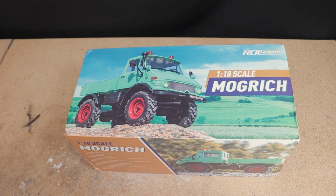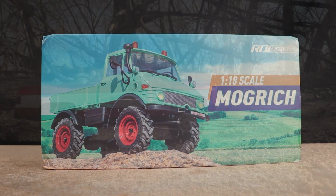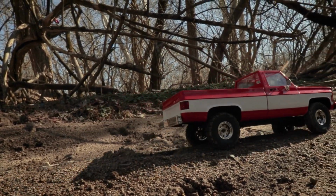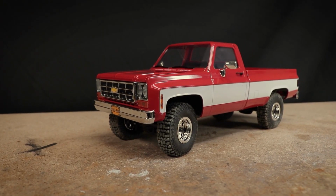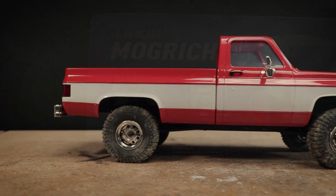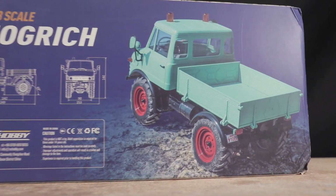Hello everyone and welcome! Today I've got another super detailed and super cool looking 1/18 scale crawler on the bench. You may remember that Chevy K10 I showcased on the channel a few weeks ago. I was thoroughly impressed with the great scale looks and value of that rig, so when the folks over at Fair RC offered to send me this newly released model, I was excited to see what it would offer.